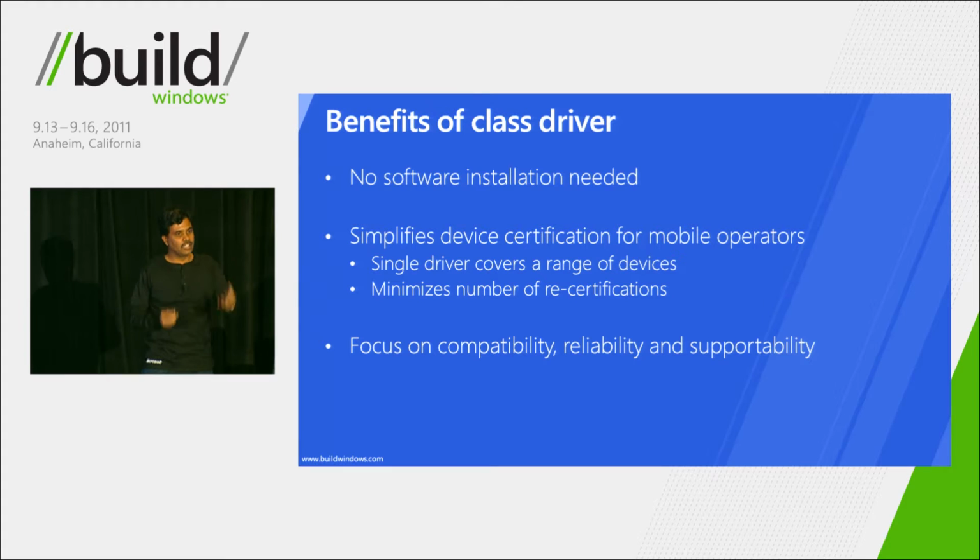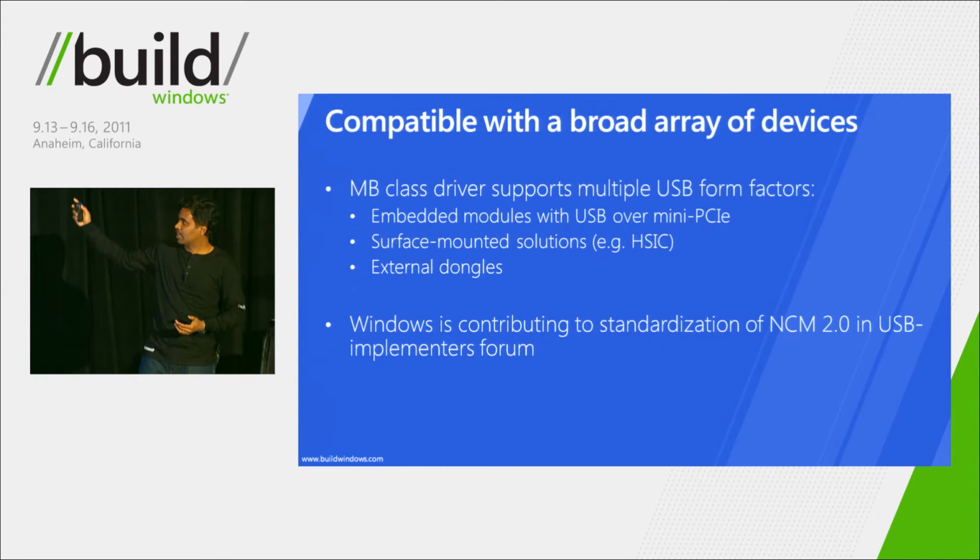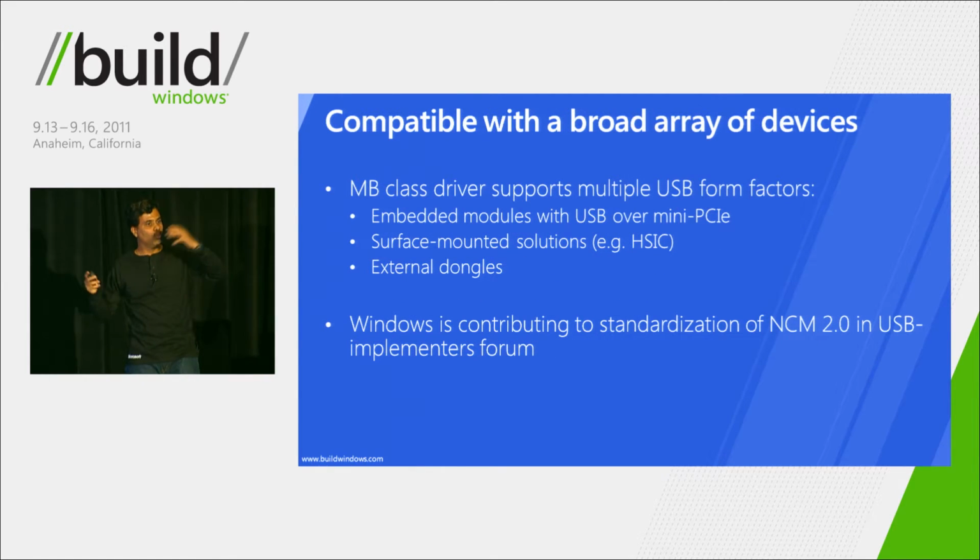And with a single driver being certified over various mobile networks, the supportability of the various network technologies is going to increase over a period of time. So now that we talked about the benefits of the class driver, I want to move over into the compatibility part. So what does the mobile broadband class driver support?